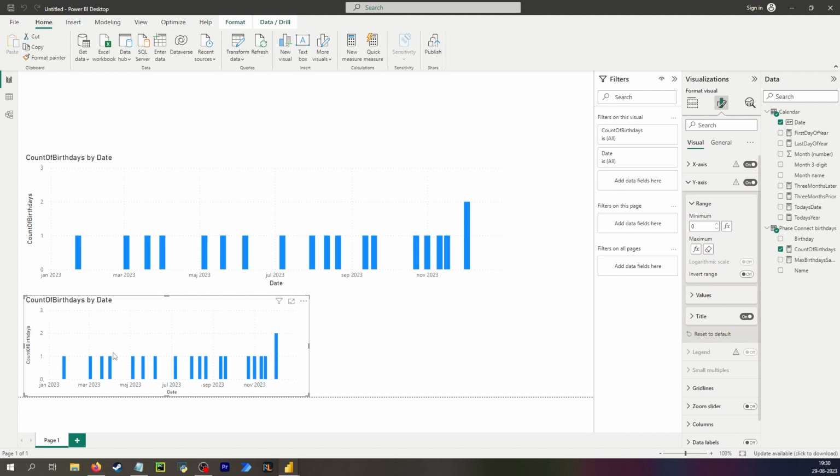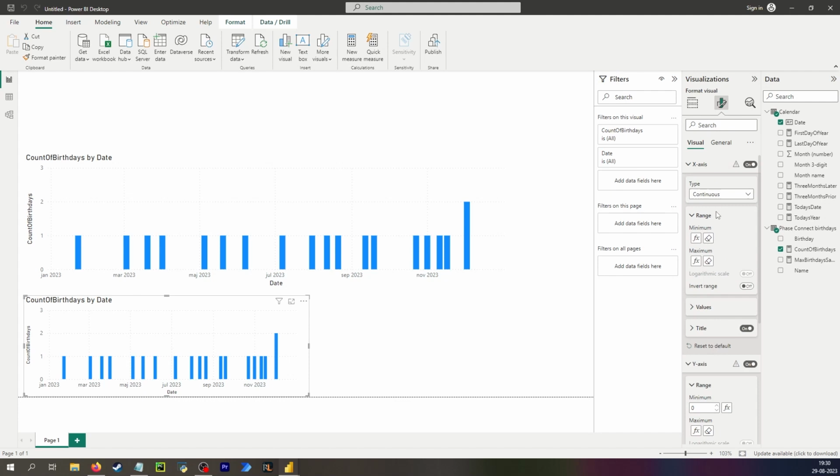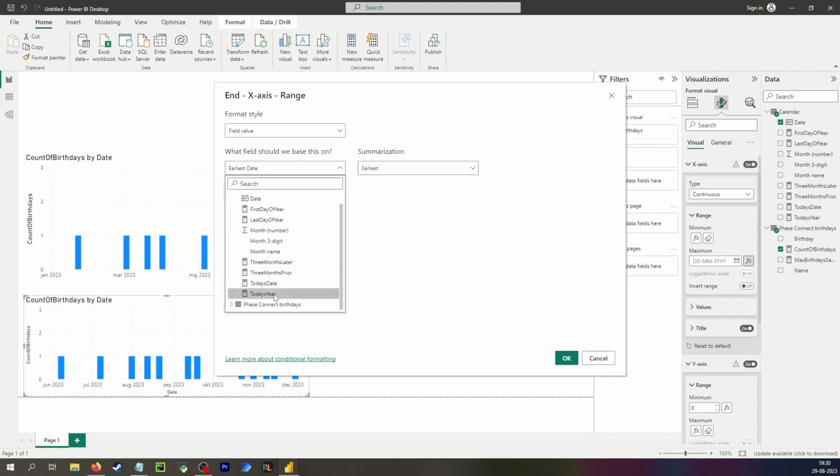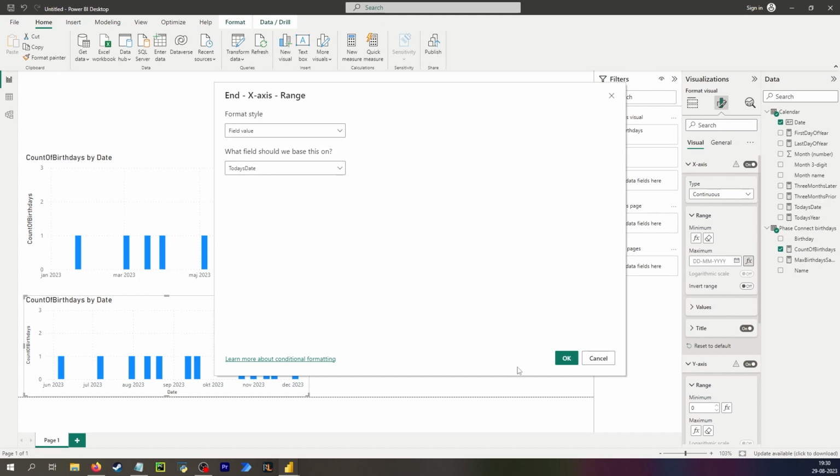And all of my point was that even though I will be filtering this graph, this x-axis, that means I won't be including the 3rd of December, then it will still impact my y-axis because that's how I've designed it. So the only thing I actually need to change with the 2 graphs is just the x-axis. Should not be the minimum and maximum. That should be the minimum in this case, because this is the past 90 days. That means my minimum should be my 3 months prior, and my maximum should then be today's date. Not today's year, that's not a date, today's date.